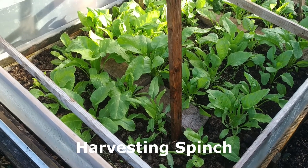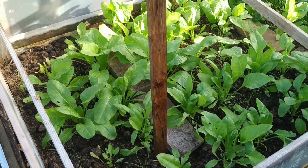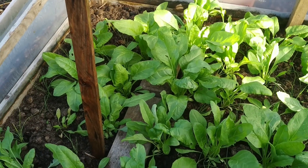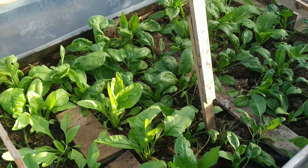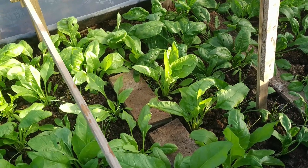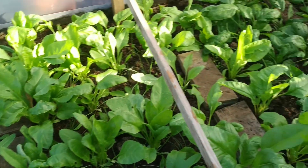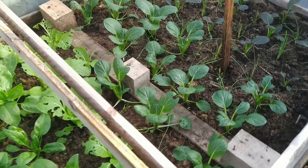22nd of October weekend activity: harvesting spinach in the cold frame. Look at this spinach — how beautiful it is and how it has grown up. This is a month old after I planted it in this cold frame, and it has gone crazy. I need to harvest this today, which I am doing now.